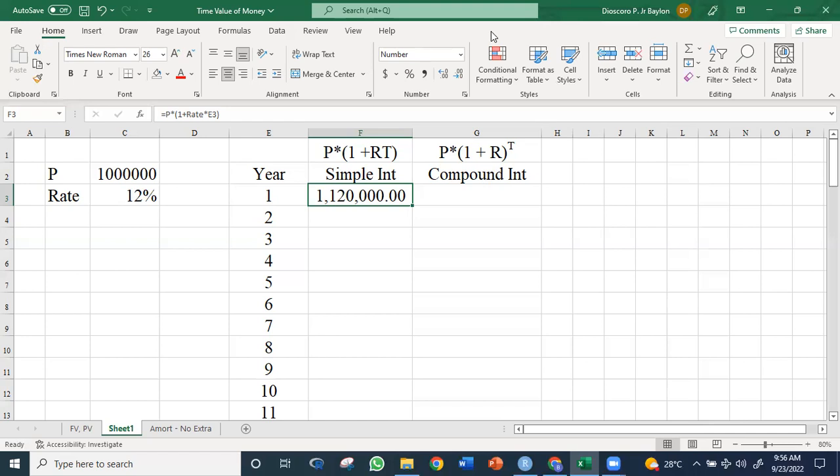As I said, class, in this subject, in this class, we're going to learn how to enhance our skills in Excel. Excel is a very powerful software, very powerful tool. There are many things that you can do with Excel. In particular, for example, for our lesson, time value of money, the computation really becomes very easy. That's why it's important for us to reinforce our skills in Excel.